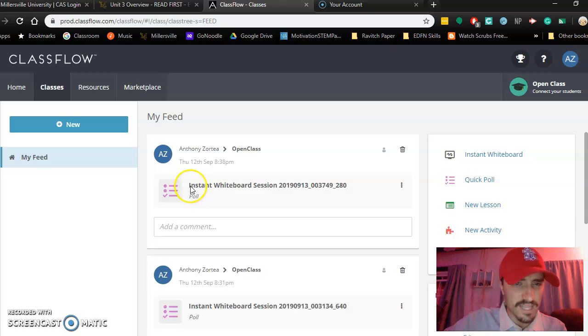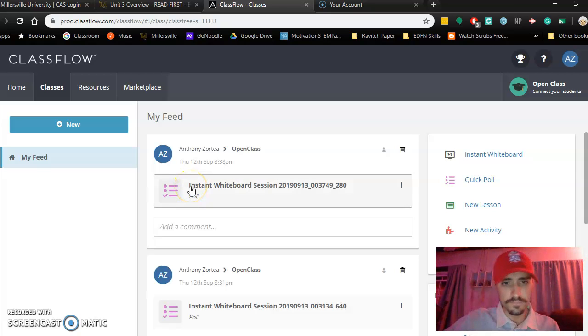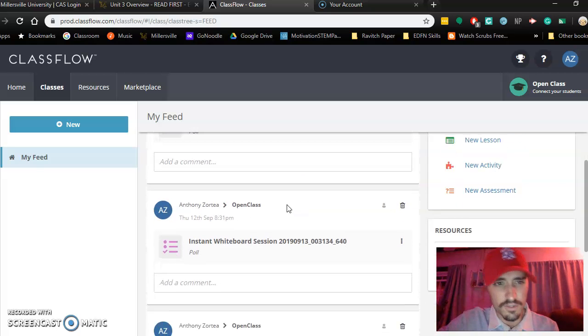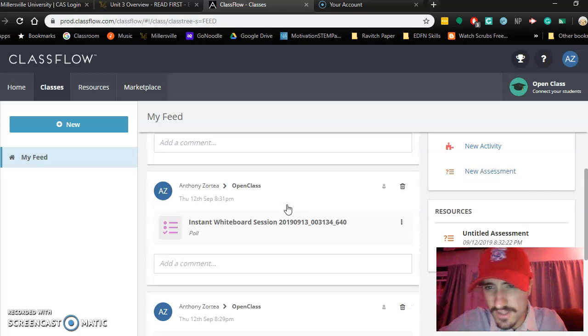They have a classes section here, where you would fill in your class information and your students. And on here, they have saved all of the whiteboards that you've had, so you can go back and review them. There are also assessments on here that you can create. New assessments are over at the end here, and students respond to that independently, and you can go back and review all those scores and send back some feedback. So obviously, again, from a formative assessment perspective, this could be a great tool.